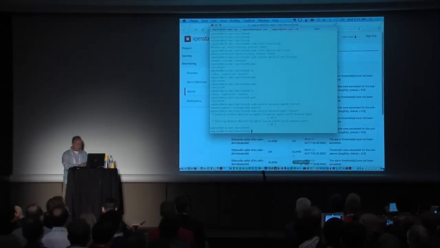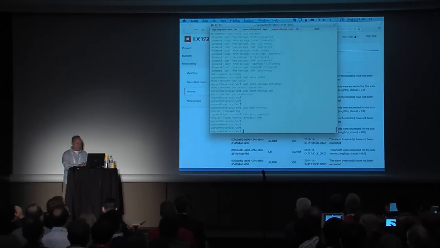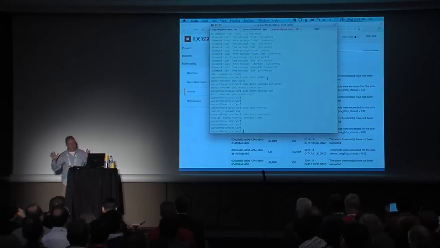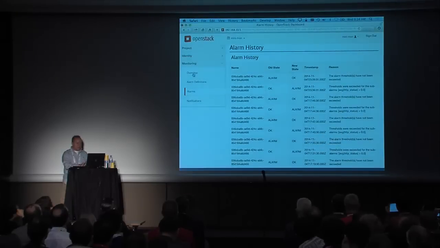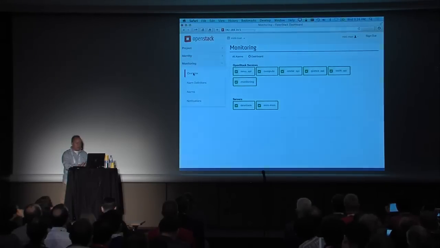What I'll do is I'll come into my DevStack VM. This is our Vagrant development environment. We've got two VMs running. One really runs the Monasca service. The other one is running DevStack. And on the DevStack, we have our Monasca agent running, sending metrics to Monasca, and we also have that same agent sending metrics to ourselves. So sudo stop nova-api, I hope I remembered that. Yes, okay, so that's going to take a second to go turn red, and we'll come back to that.